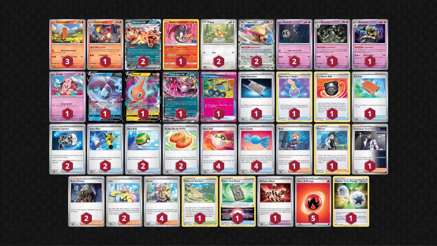Precious Trolley, what it reads is you get to fill your entire bench with basic Pokemon, which I think is really good. It's Battle VIP Pass mixed with Buddy-Buddy Poffin, mixed with Nest Ball. It's just absolutely incredible.